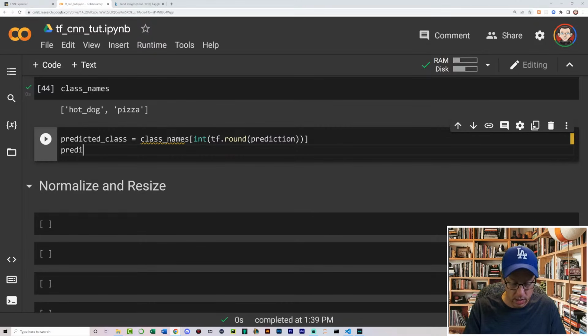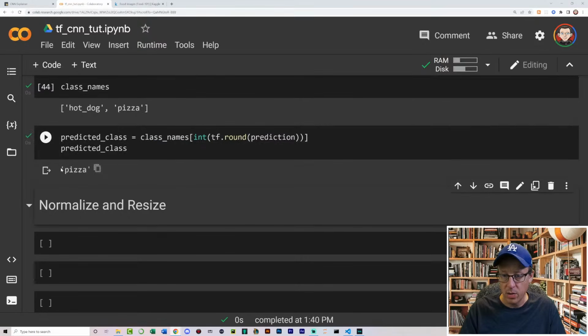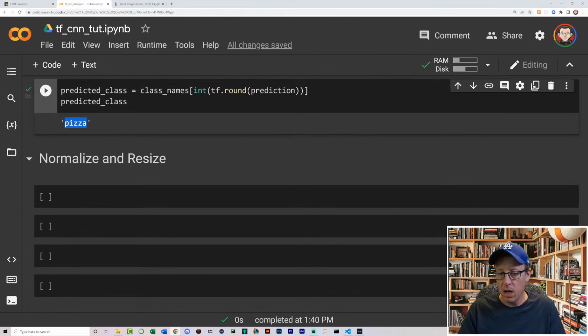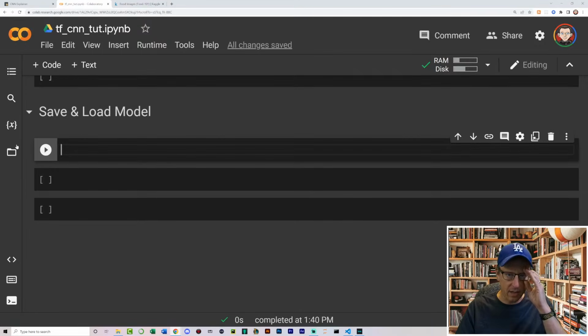And predicted. So now we get to see if our model will work with something, and you can see yes. It looked at a completely unrelated image it's never seen before, and it said this is pizza. All right. Let's go and get rid of whatever. To finish this off, okay, so that's ridiculous. We taught our computer to be able to tell the difference between hot dogs and pizza. I can't think of anything much better than that. Oh, somebody was telling me how to correct an error. I should always look down there.